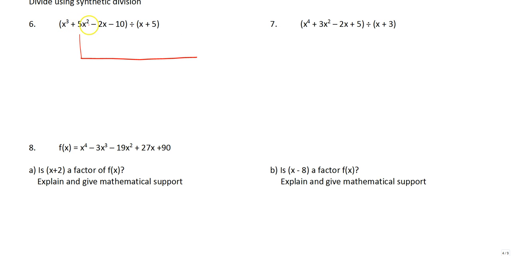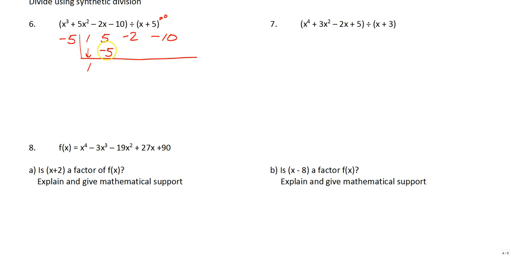So we start with our highest, and remember you're never allowed to skip. So x cubed would be a 1, because of our leading coefficient. And then we have a 5 for the coefficient of x squared, negative 2, and a negative 10. But remember, x plus 5, we set that equal to 0 and put the solution out in front. Okay? Now, we always bring down the first term. But then the pattern is a negative 5 times what's down at the bottom, 1, is equal to a negative 5, and we put it right up there.